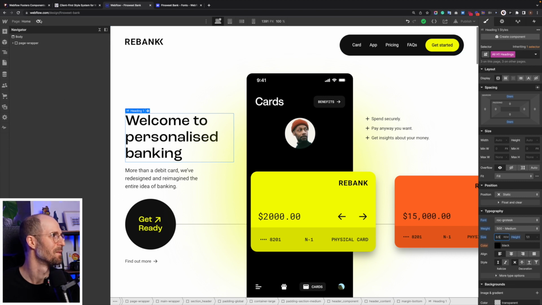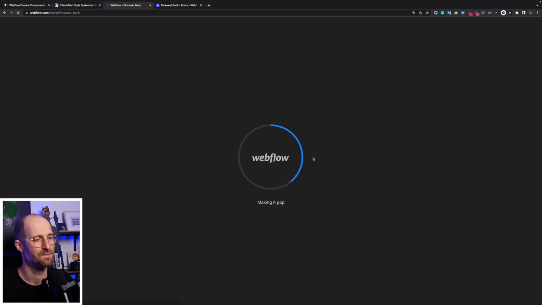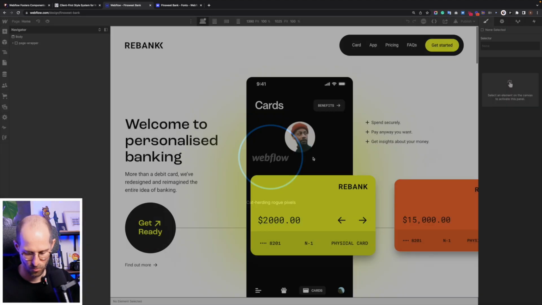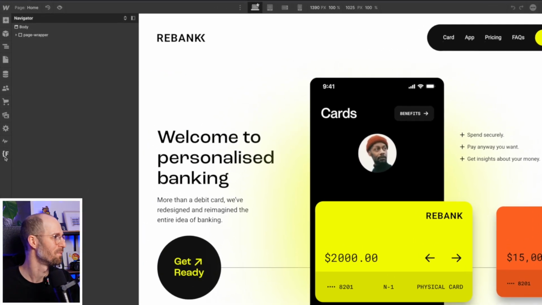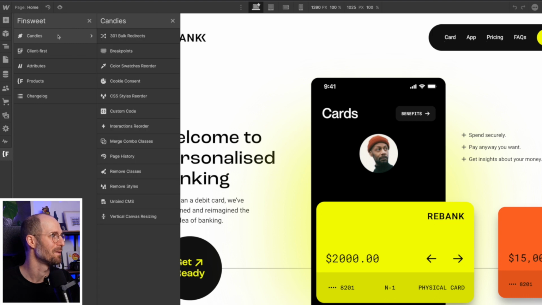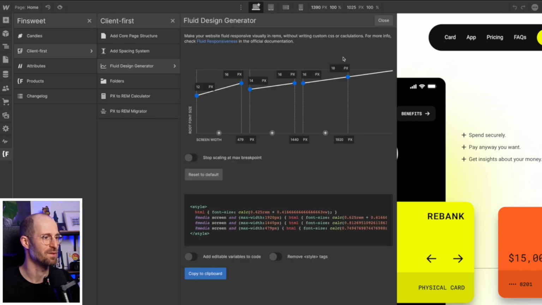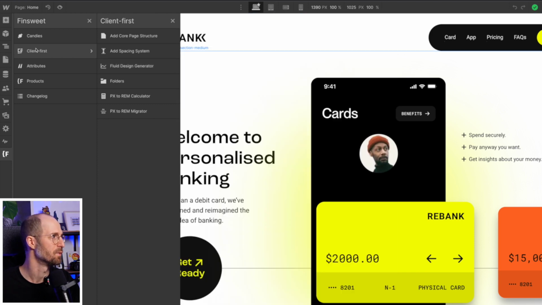Okay, let's refresh it. That should bring my Finsweet extension back. Whoa, we have 1 minute left. So 1 minute is enough to make fluid responsiveness here. So we just boom, boom, boom, copy to clipboard, close, and we go.